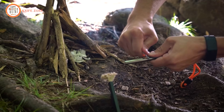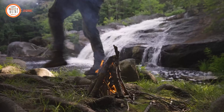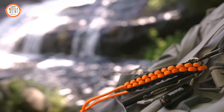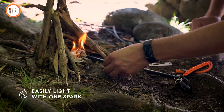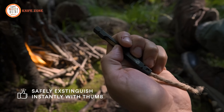The emergency whistle serves to deter wildlife and signal for help. In emergencies, it facilitates quick camp setup, utilizes paracord for firewood, ignites tinder with the fire starter, and secures shelter with the carabiner clip. With its compact design and multifunctional features, the Atomic Bear Fire Starter Survival Tool is essential for outdoor enthusiasts and those preparing for unforeseen situations.